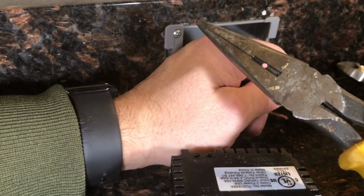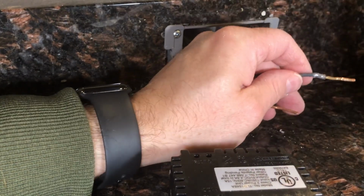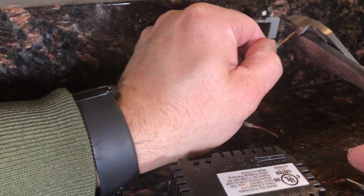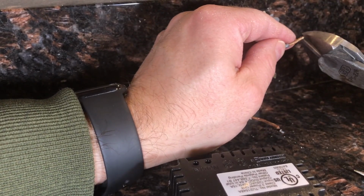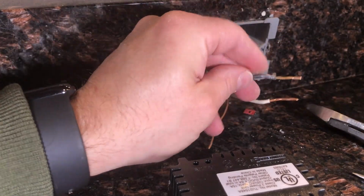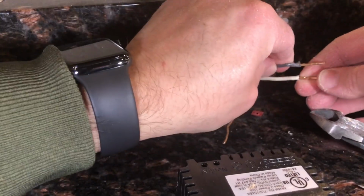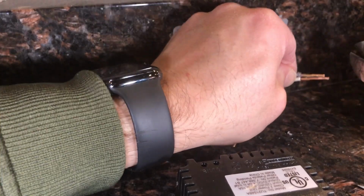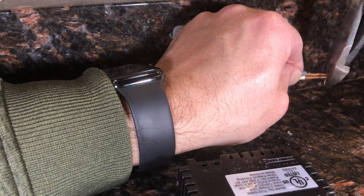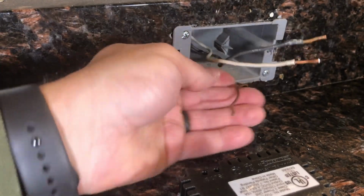Now, my needle nose pliers has trimmers, but I like these flush cutting pliers a lot better. So I need to know how much I'm going to be stripping. Let's see. Then I'm going to measure the length by lining this up. And then the same length. The ground is really long.